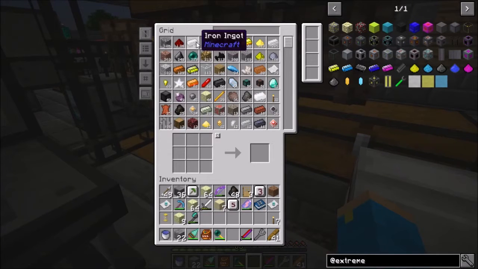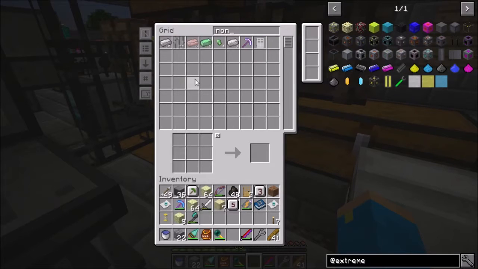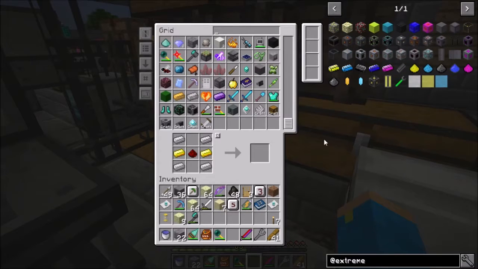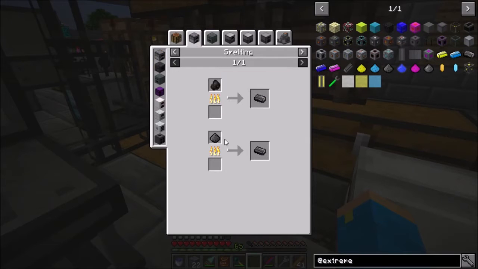I only have 1,000 iron, and really that's not that much. Yeah, just over 1,000 iron. That could be a lot more. Alright, so let's go ahead and make a bunch of these then, right? So, oh yeah, so we're gonna need the graphite. So the graphite is smelting charcoal or coal.